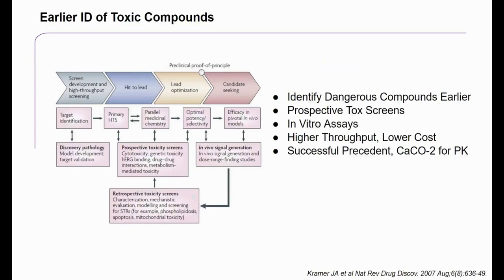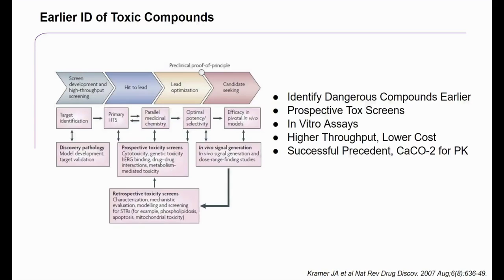What was decided is that what we needed in the industry was to identify toxic compounds earlier in the drug discovery pathway. And the idea was that we really needed predictive assays that would allow people to predict whether compounds would be toxic, and that then these problems could be engineered out with medicinal chemistry, or the compounds could just be rejected, a kind of a fail early approach.